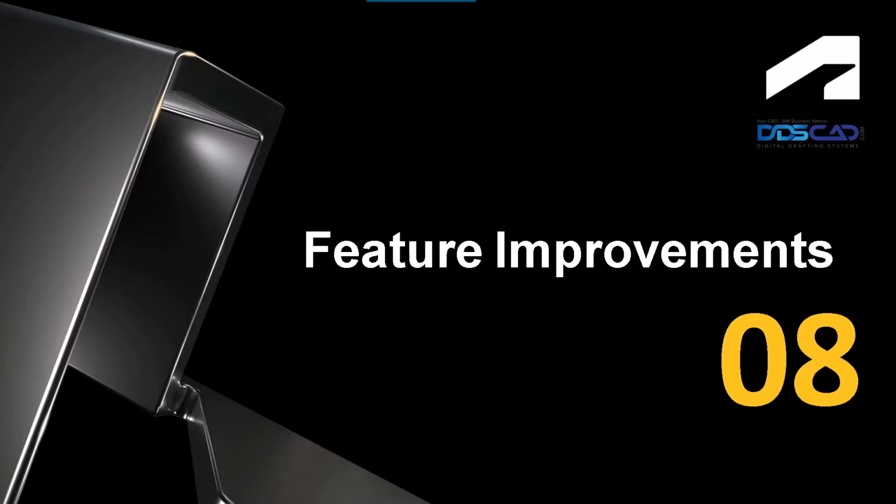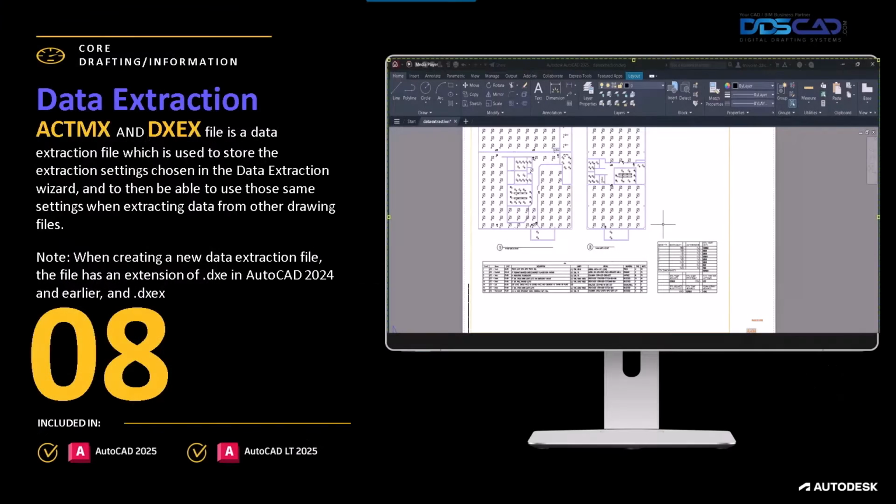Let us take a closer look at the next feature, which is the topic of action recorder and data extraction. These two extensions have changed. They are not compatible with previous versions. You know that the action recorder records all the commands or actions that the command will perform. Data extraction is to extract the information. When we save this template, it is no longer compatible with previous versions.